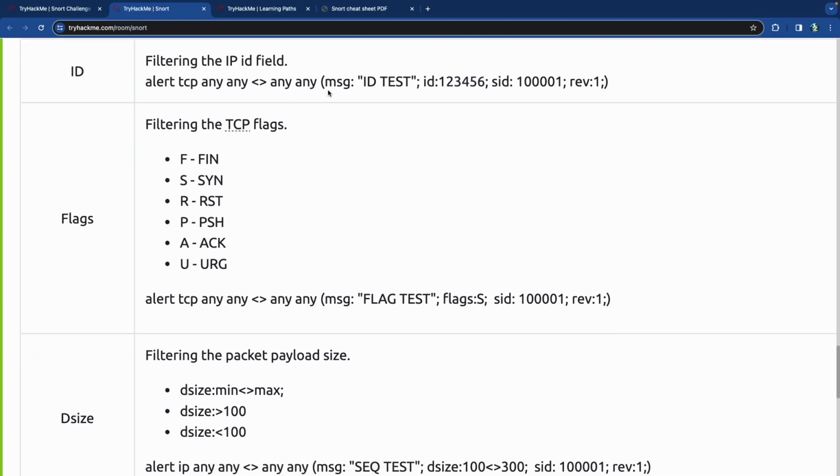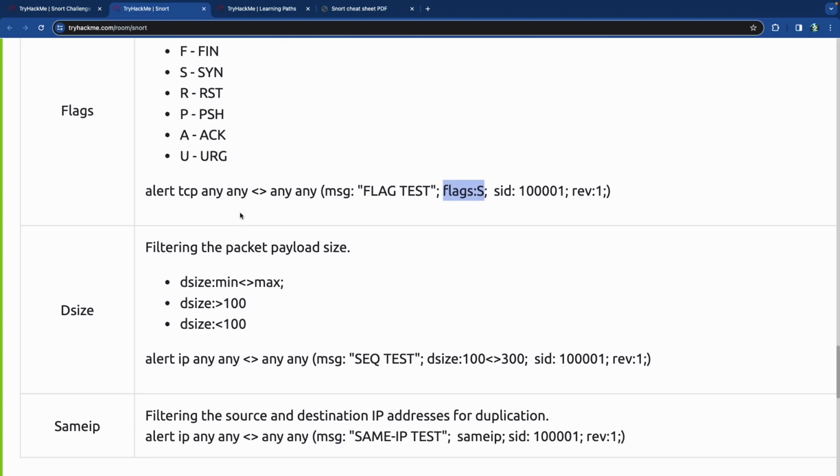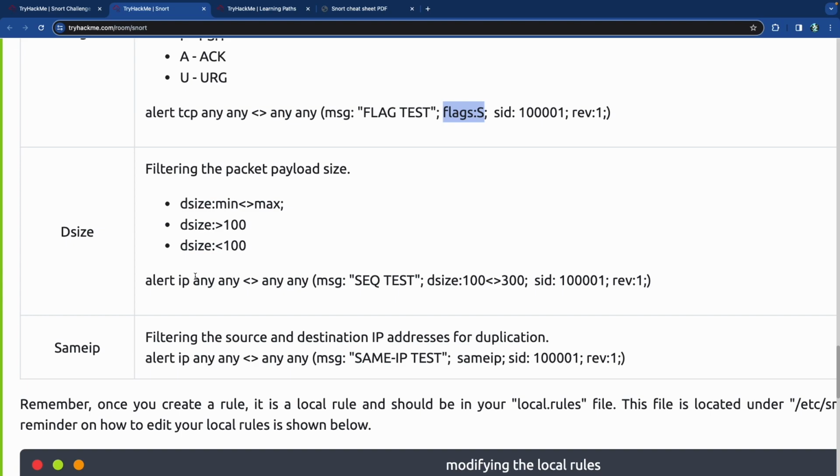As you notice, the format is very similar with the rest of these, and the only thing that you're changing is the option that comes after the message. For this one, we're filtering TCP flags, so you would be filtering for the SYN flag. This one is for the data packet size, and it's exactly the same thing, where all you're changing is the size option.